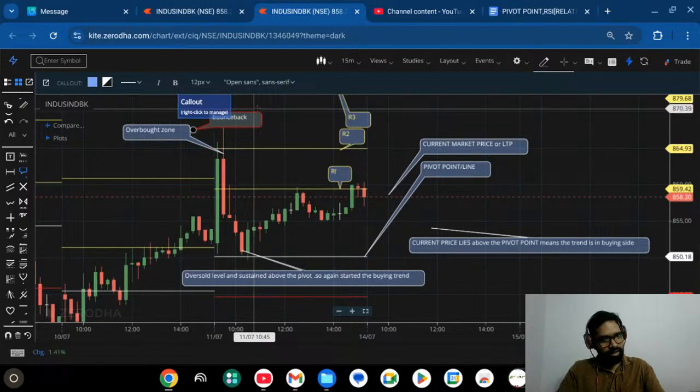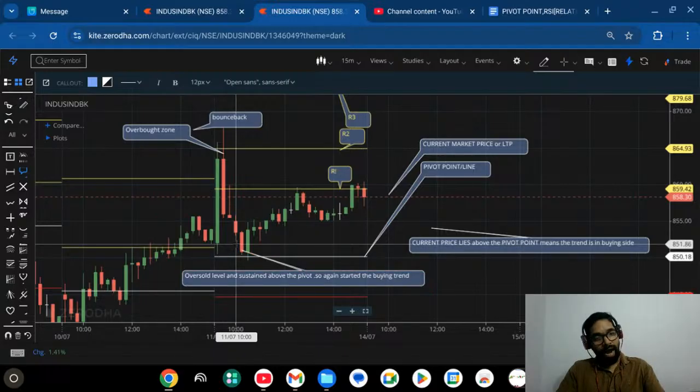Okay, the pivot point helps you identify the current market trend, but other parameters such as RSI, stochastic, these indicators will help you decide where to exit from the market. If it is in the overbought zone or the oversold zone, what next step you need to take will go accordingly with your trend analysis. I will explain in my next video what the overbought zone and oversold level are, and what indicators you need to use properly. I will explain everything.